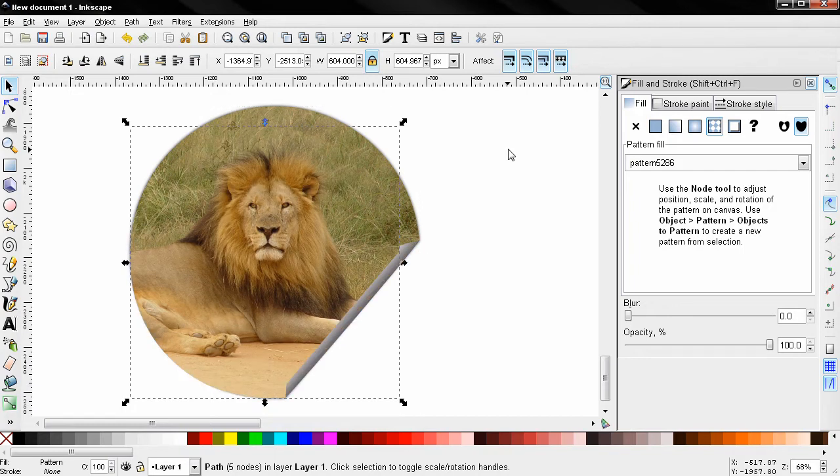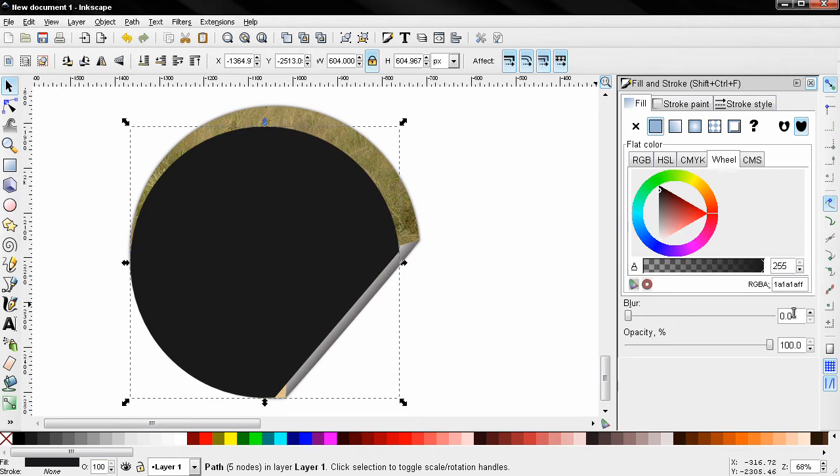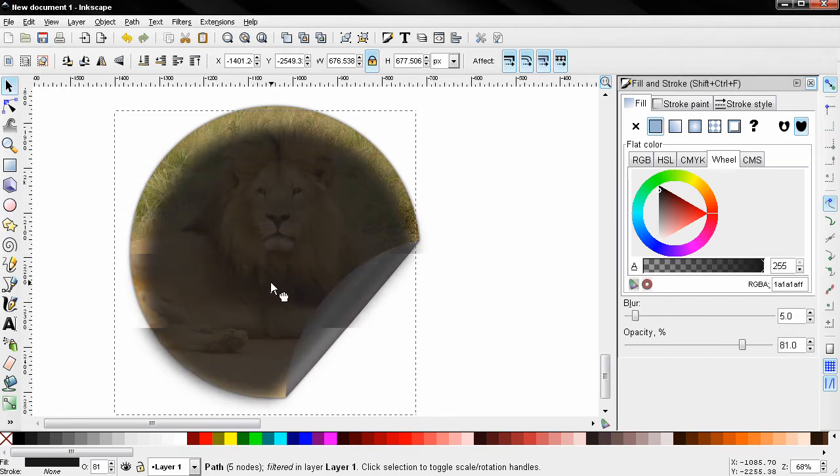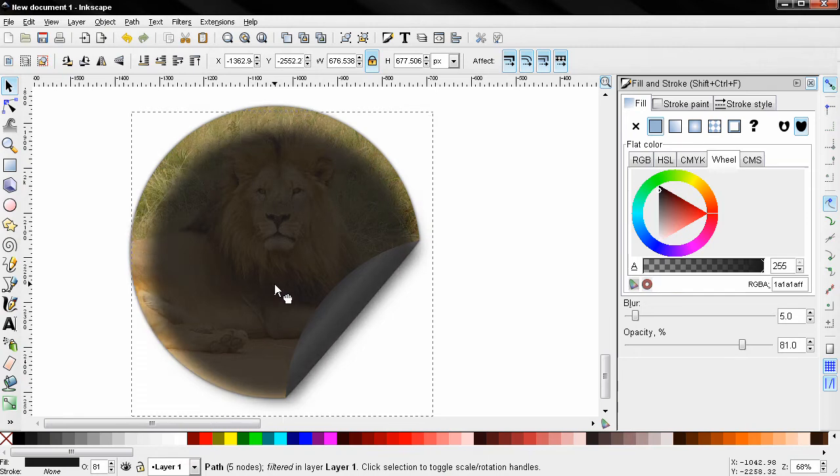Then I'll select this 90% gray again. For the blur I'll type 5, and for opacity 81. And then I'm going to position this and send it all the way to the bottom again.